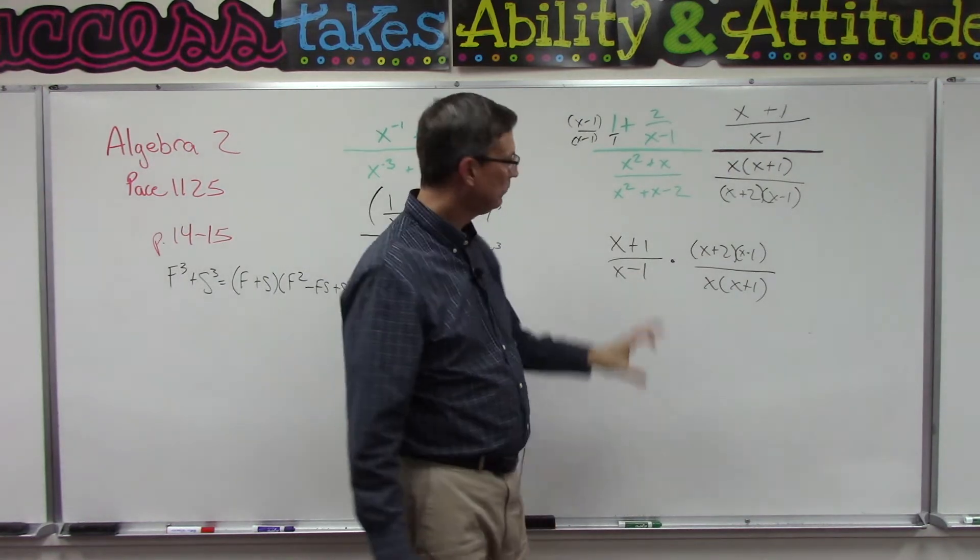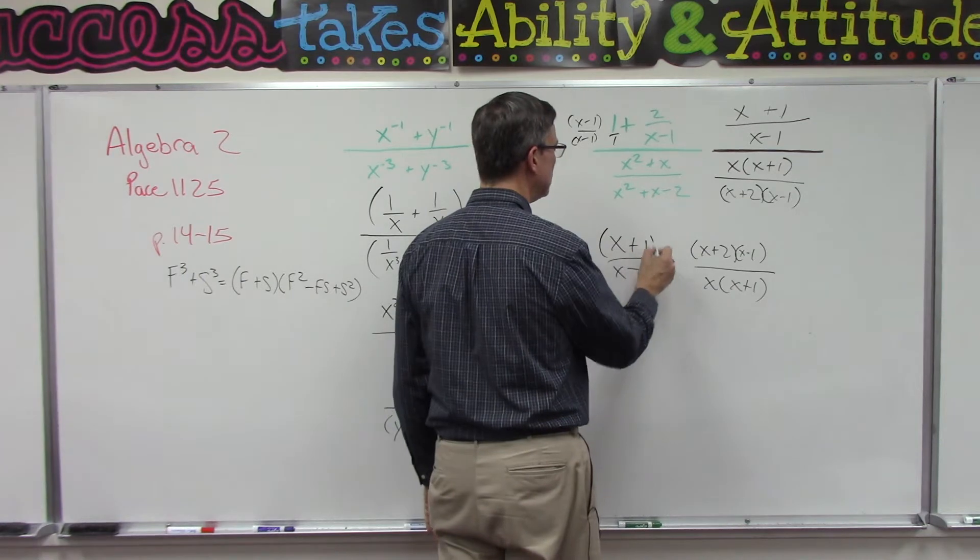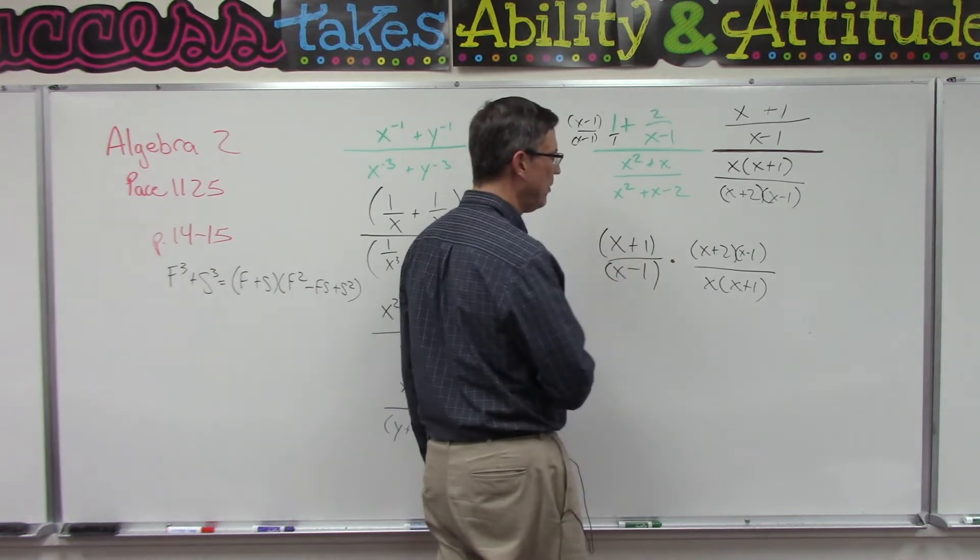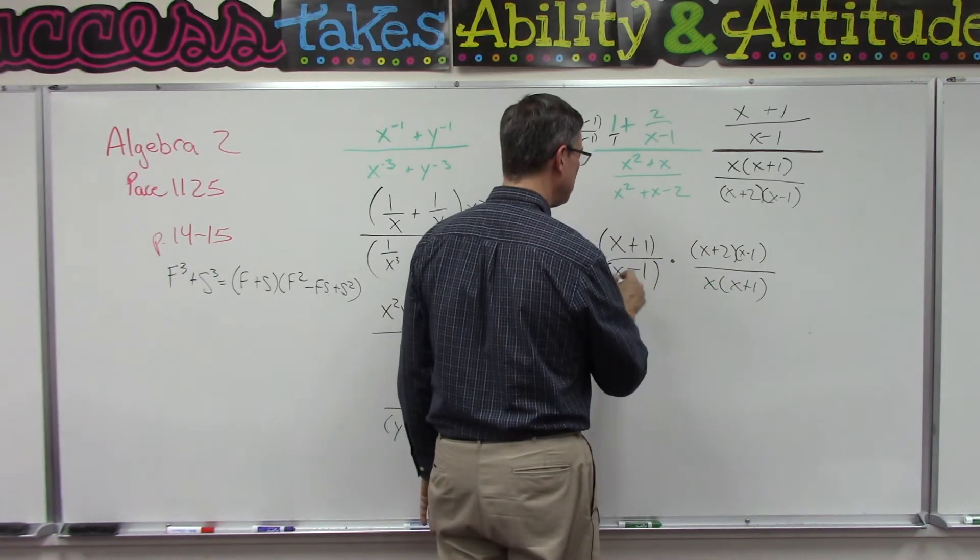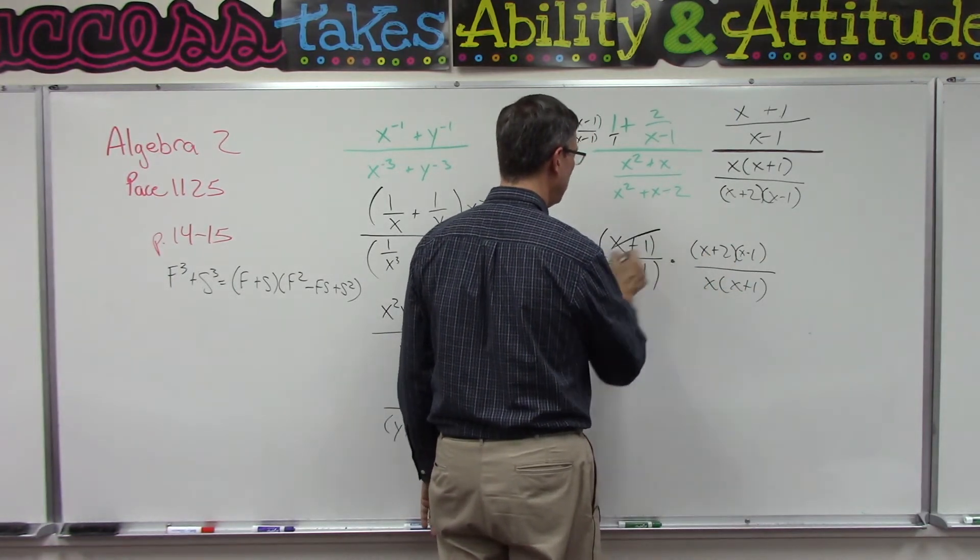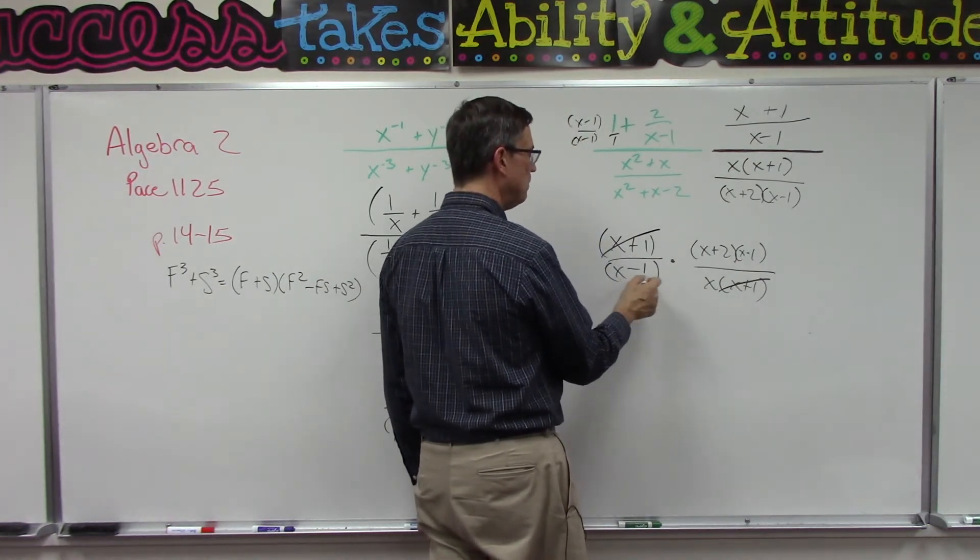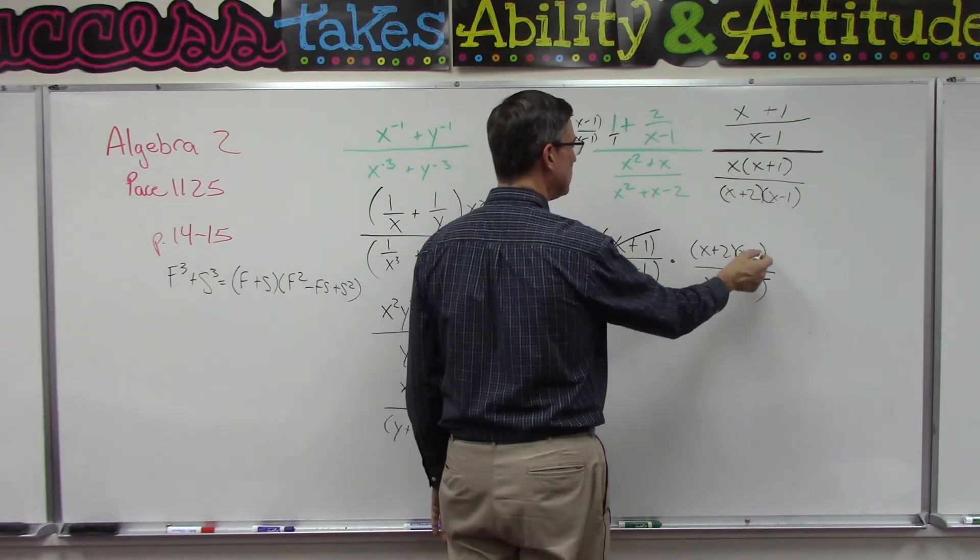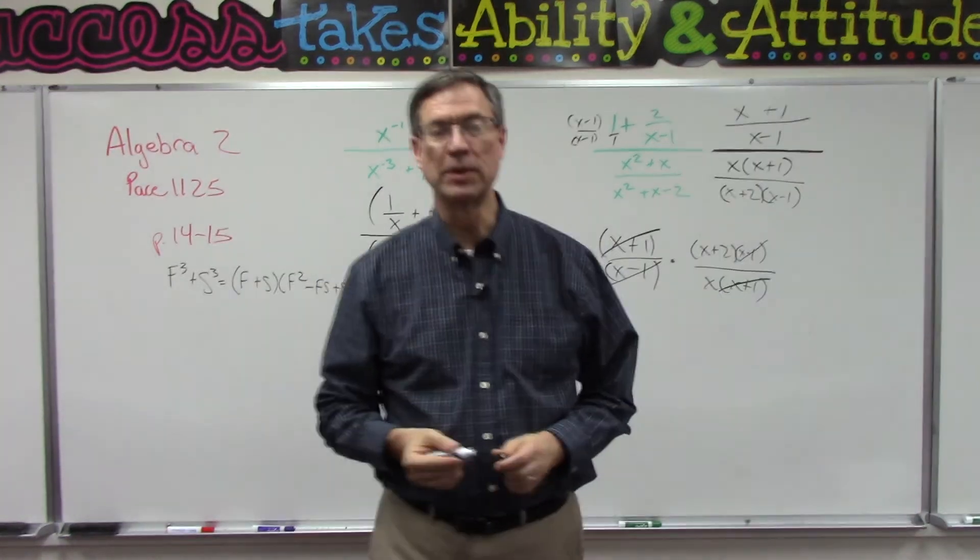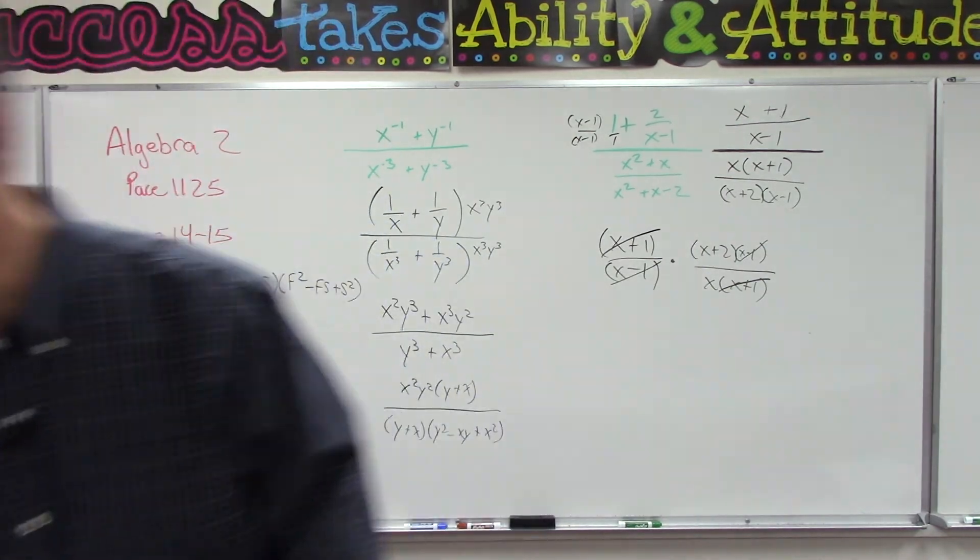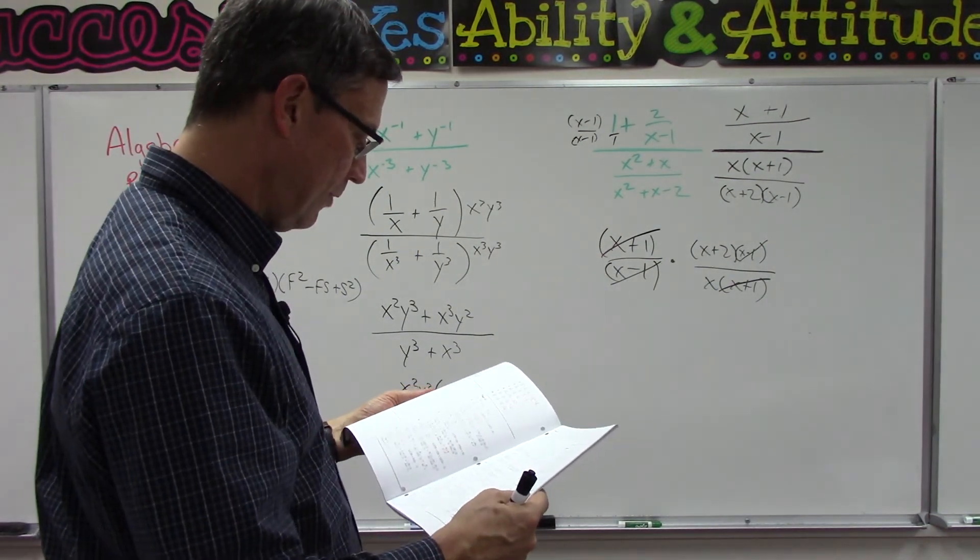Now we can just compare these. I like to put these in parentheses just so I can see that I have protected quantities. I have X plus one on the top here. Do I have any X plus ones over here? Yep, right here, so I can cancel that. I have an X minus one here and an X minus one here, so those two will cancel, and I think you can see what that one should end up to be. Let me just verify so I'm not leading you astray. Yep, we did it.